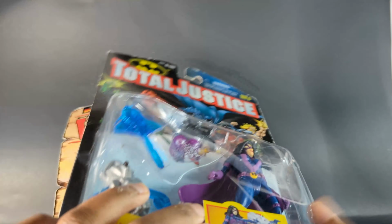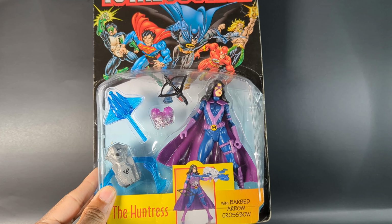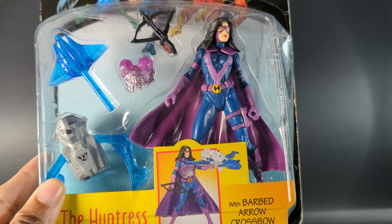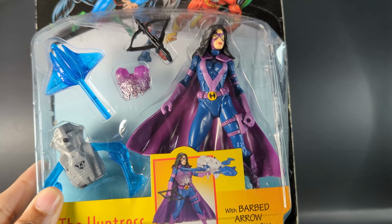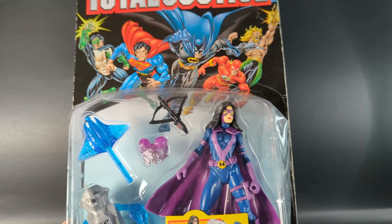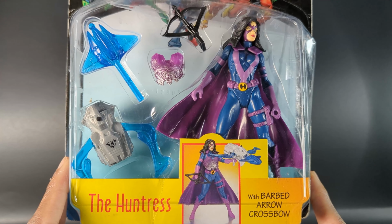And then keeping with more superheroes, I also was able to pick up this one. I really learned about the Huntress from the Justice League Unlimited cartoon, so I really liked the Huntress, and I just thought that she was really cool. So to finally get the character that I wasn't necessarily hunting for, but I knew eventually would have ended up on my list, it was just awesome to come across it, and especially for such a good price. This is the 1997 Kenner Total Justice, the Huntress, and I was able to get this for only $5, and it goes for up to $20 depending on eBay. Again, I like the accessories that come with this. I just think that's sweet.